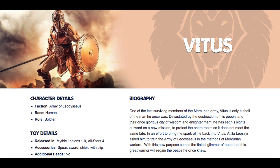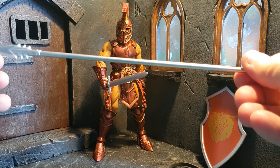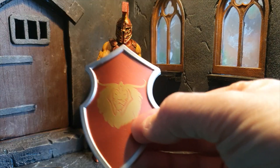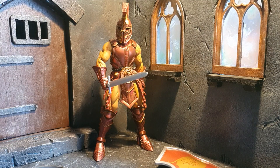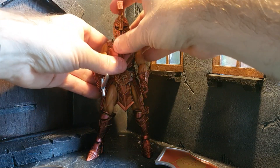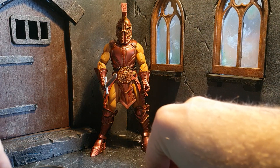Let's take a look at the figure and what he comes with. A bit uncharacteristic for the Mythic Legions, we don't have a lot of accessories here. We have this spear, one of the typical belts that you can put on the figure, a nice shield with a symbol, and he has the sword in his hand. You don't get any pauldrons or exchangeable heads or daggers or whatever we usually get with most of the Mythic Legions figures, so we basically have this Spartan-looking gladiator type figure. The figure itself looks really good, but we don't have a lot of accessories.